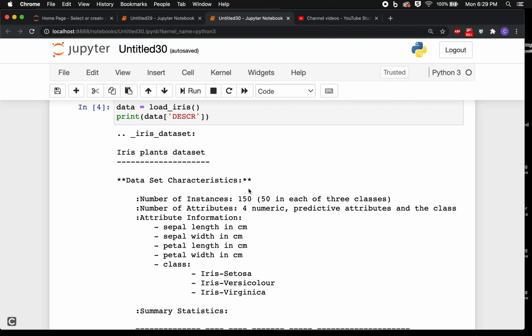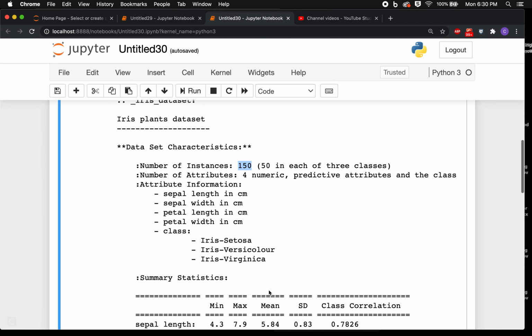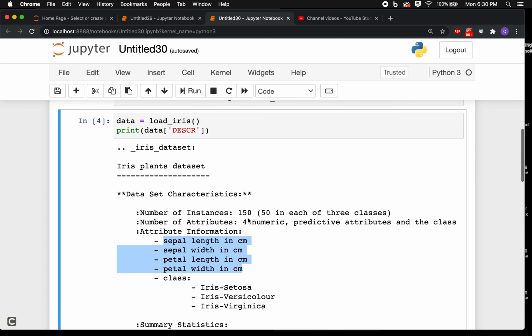We actually have 150 data points, 50 for each of three classes: Iris setosa, Iris versicolor, and Iris virginica. I apologize if I'm mispronouncing that. And we have our four attributes.